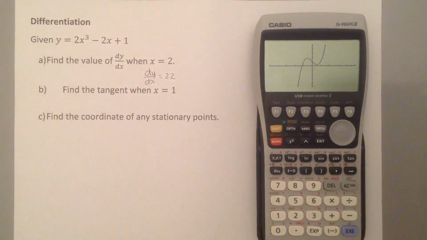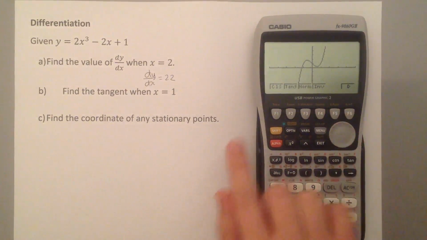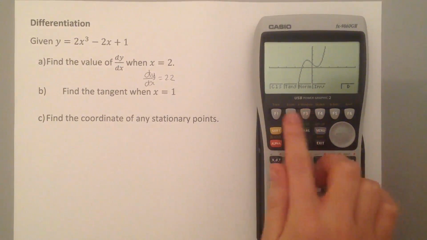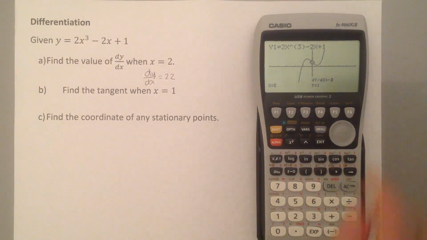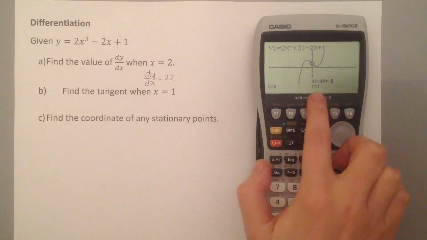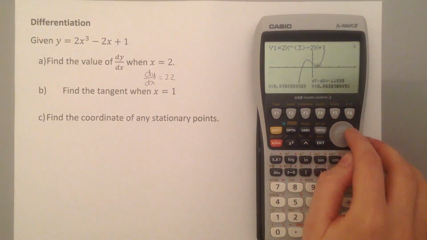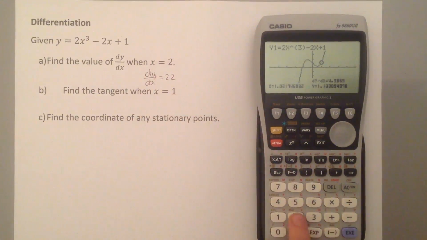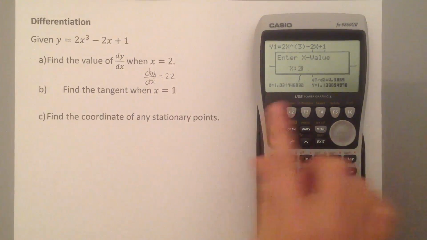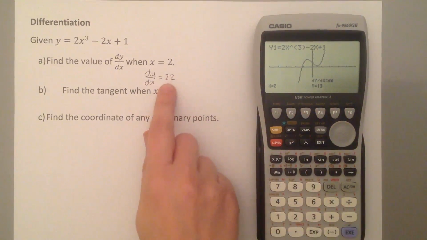So, equation of the tangent then, that is in the sketch option, which is F4. So if I click on F4, it comes up with these options. I've got tangent and normal. So you do both these the same way. If I click on tangent, it comes up with this on the graph. Now it tells me that at the moment x is 0 and y is 1, and the derivative will be minus 2. I can just move across the graph if I want, using the arrows, and it will tell me the different values. I could, as before, type in x is 2. Now it doesn't prompt you to do this, you just have to know that if you press 2, it will come up with an x screen. And here we can see again that dy dx is 22, which is what we've already checked.